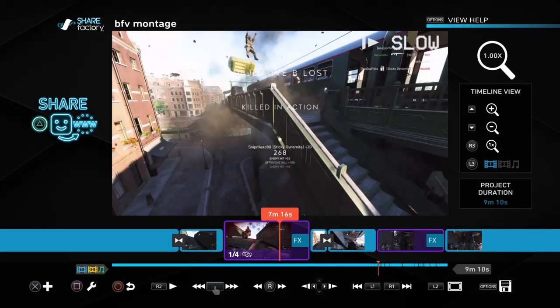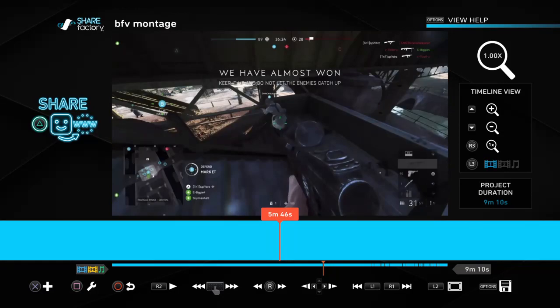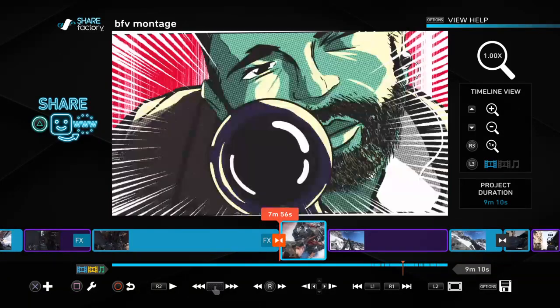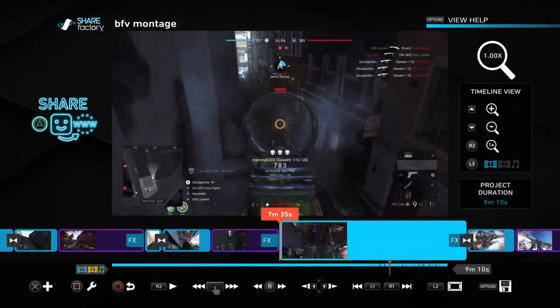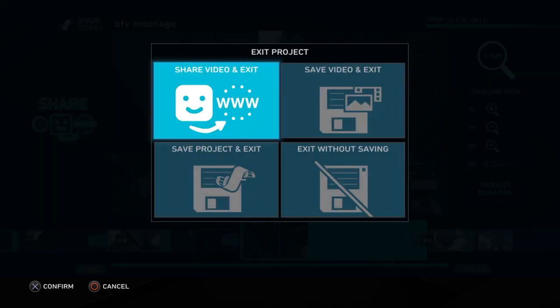And then the right and left D-pad is how you move left and right, just frame by frame. So fast, medium, slow, and then L1 and R1 toggles flips through clips. L2 brings up your full screen or not. And then, you know, if I go back to this menu, I can save and exit, share and exit.